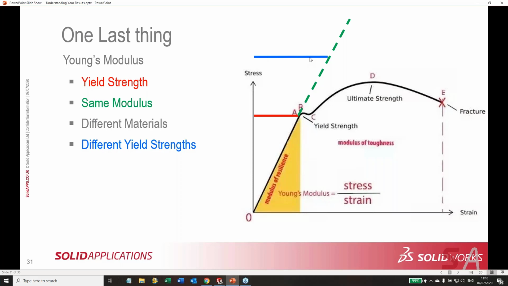Yet, if you're under the yield strength for a higher strength material in this range, you can consider your result very accurate. So it's calculating based upon a linear stress strain value or a particular slope. That's what linear FEA is.